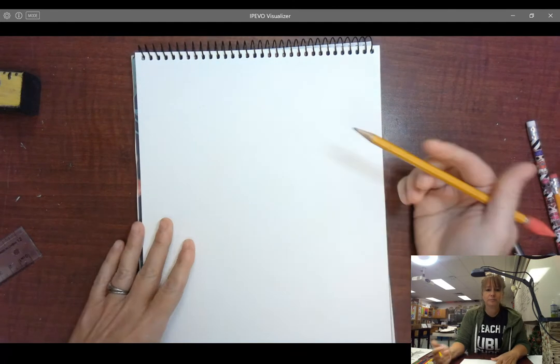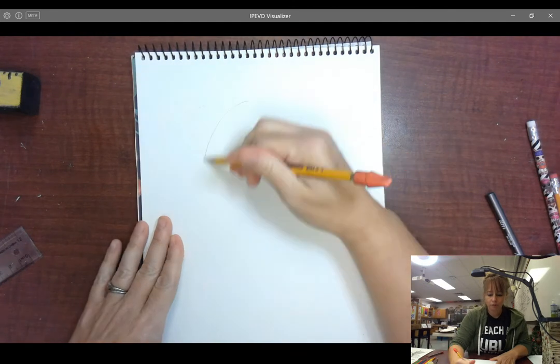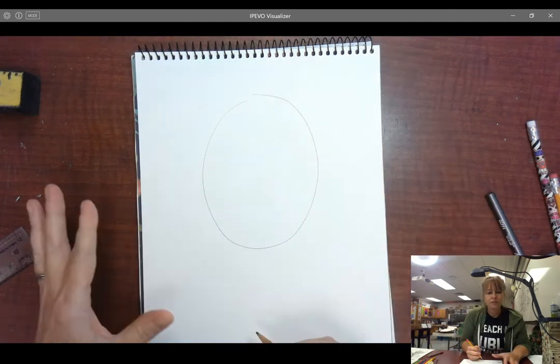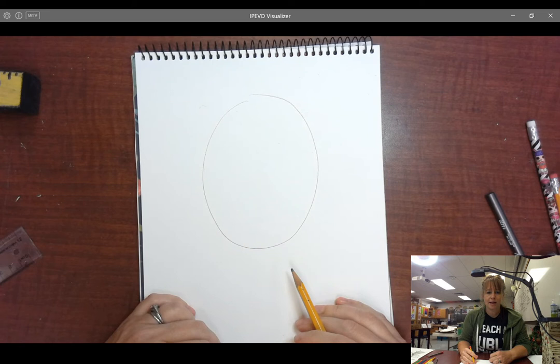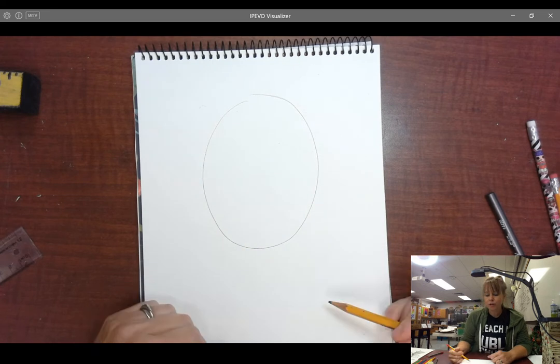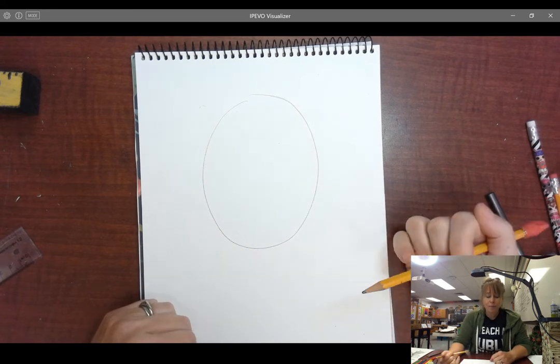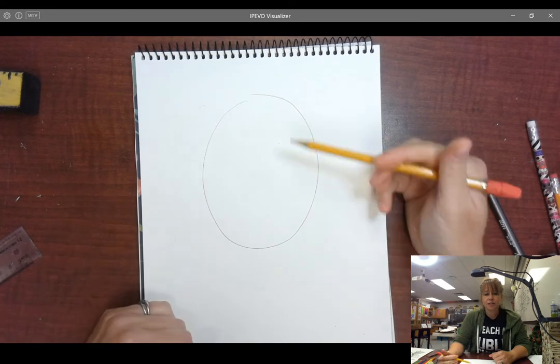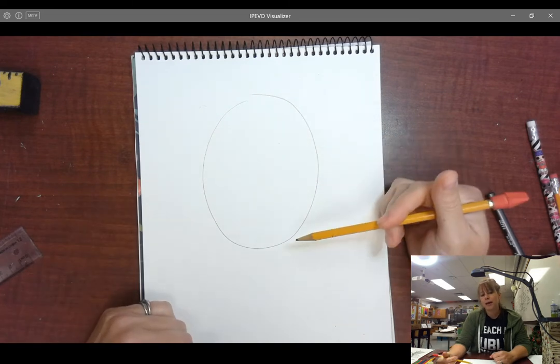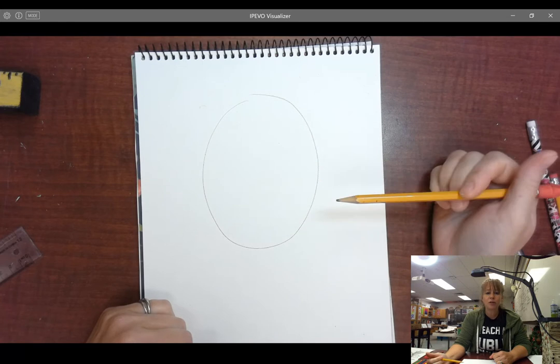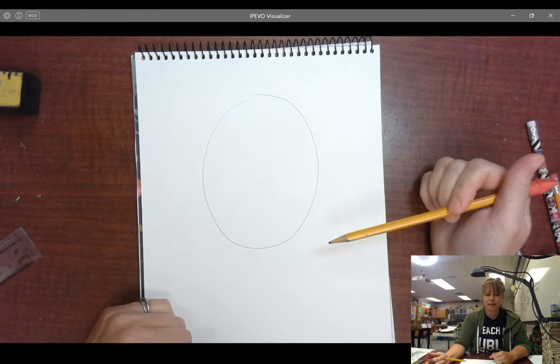Step one, draw an oval. In this video, we're just going to talk about where things go. So you start with an oval. This may or may not look like your face, but we just need a place to start. This is going to be the place where we begin to lay out our features, and later on we will refine. Almost every line you draw will be erased and refined at some point.